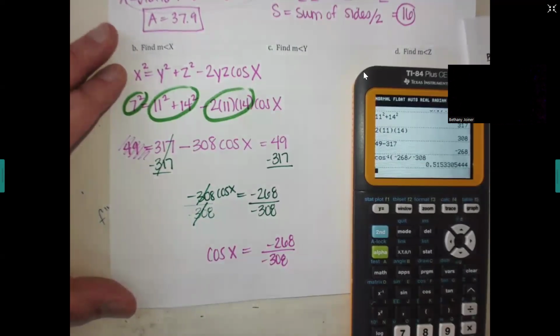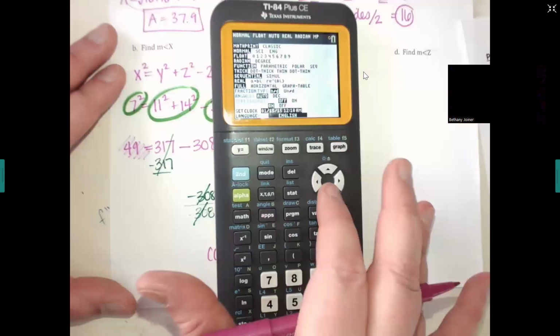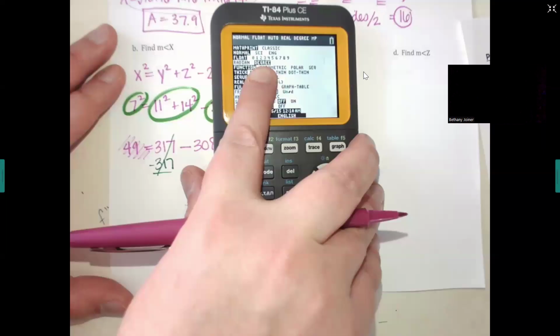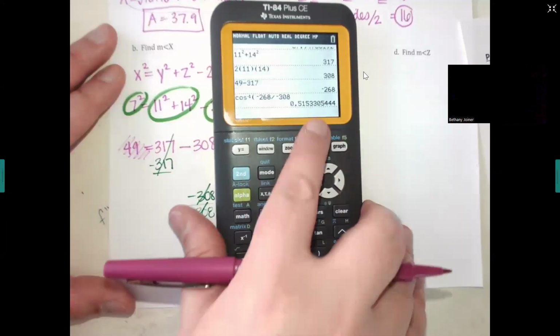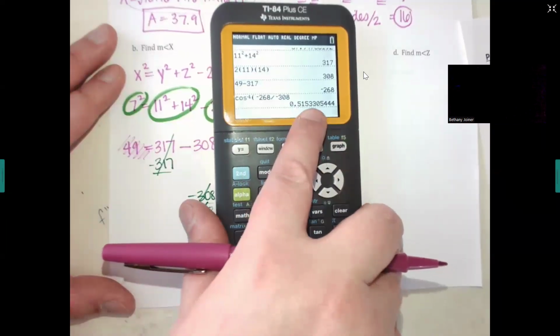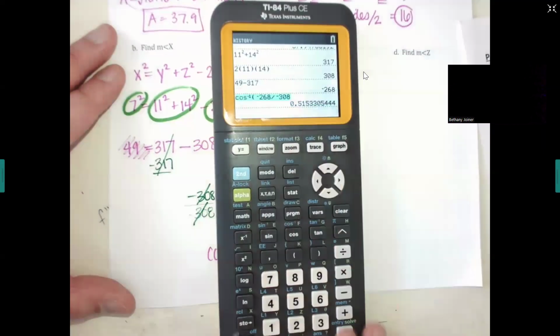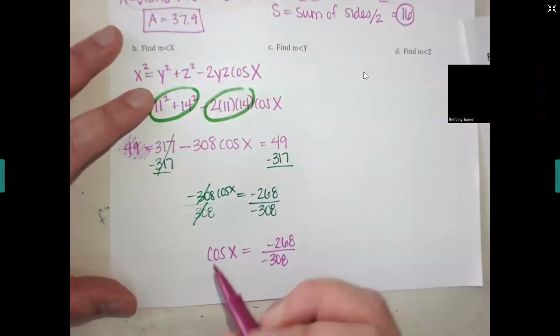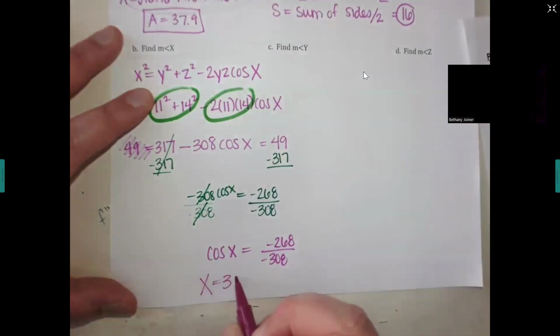And you would get, oops, I think I'm in radian mode. So let me fix mine and then type it in again. Okay, you want degree highlighted. If you got this answer, this is wrong. You're in the wrong mode. Okay, so let me type it in again. 29.5 degrees is correct. We're going to round that to 30 degrees.